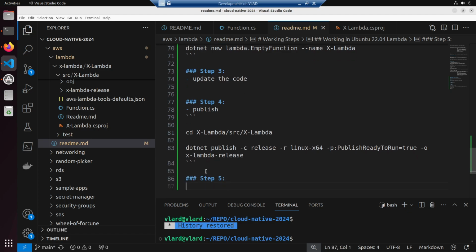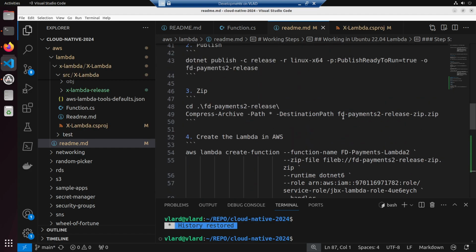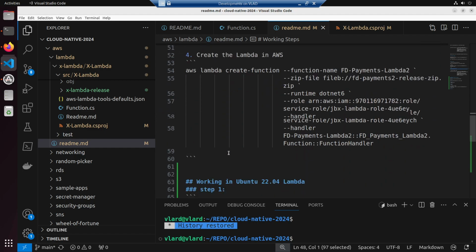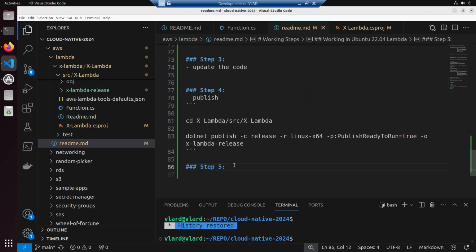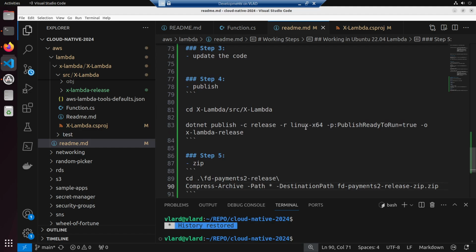Step 5 is zip. We want to zip the file. So we want to zip this.